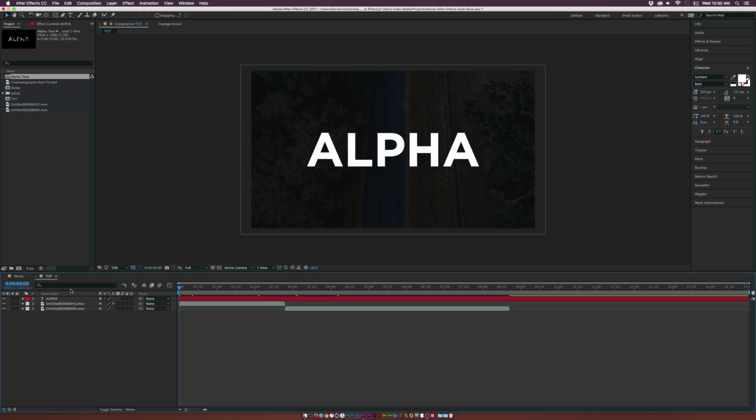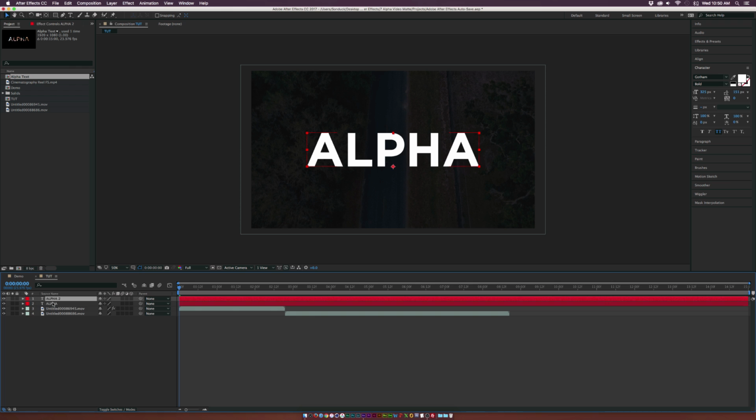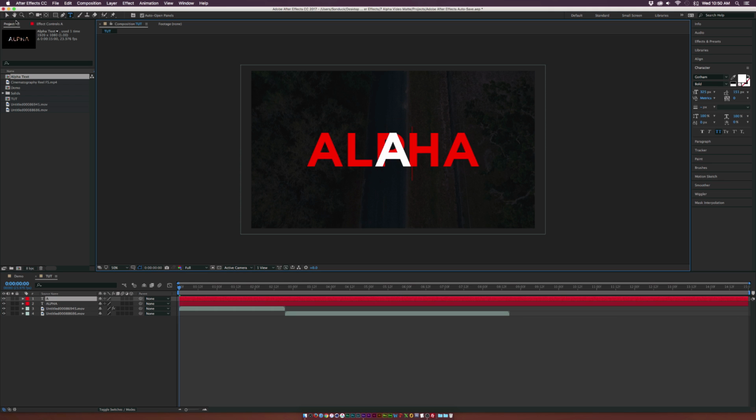So to officially get started, once we have our text in here, let's go ahead and duplicate this text by going up to Edit, Duplicate, and go to the background text here, and change this color to red, click OK, and then what we're going to do is go grab the text editor tool and delete all the characters in here except for the first letter, which is A, and all we have to do is just rematch this letter on top of our background text.